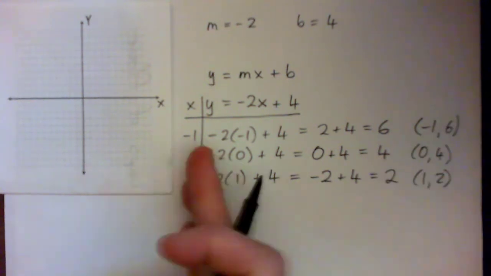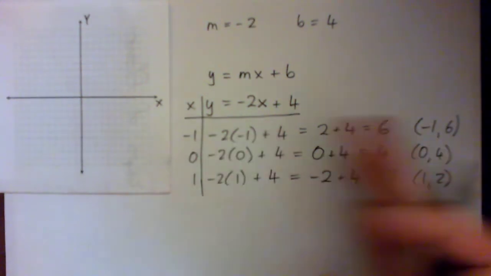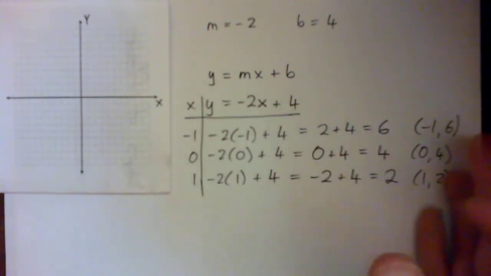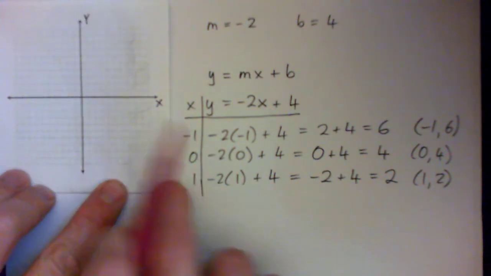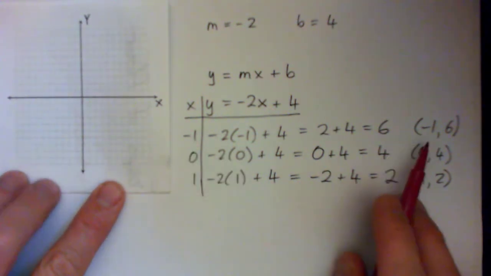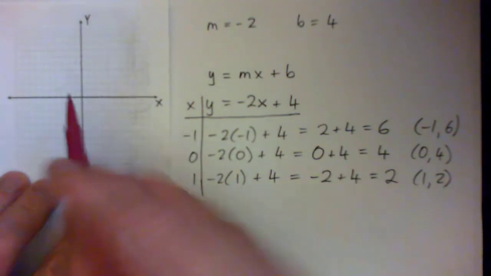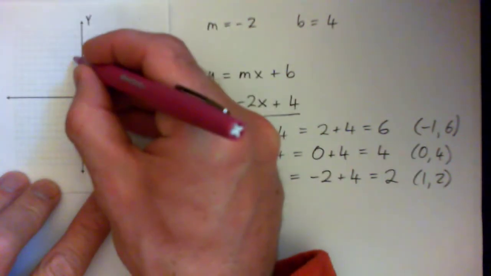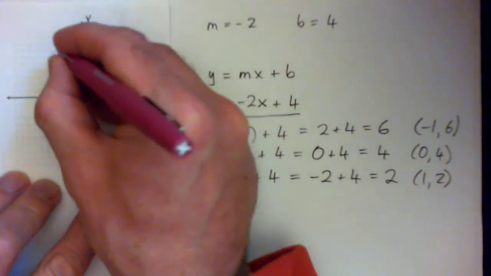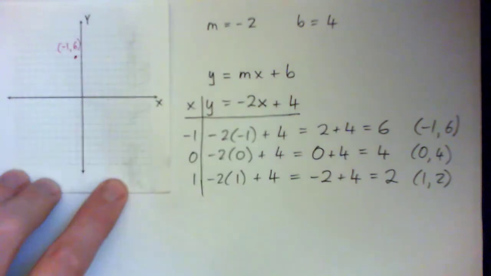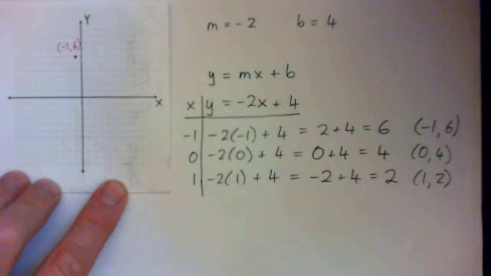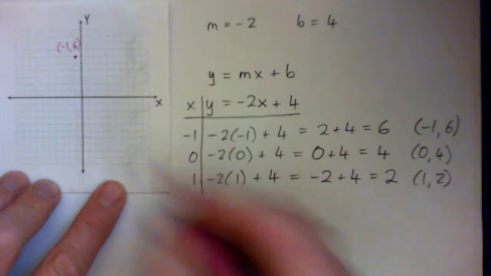We don't have to write these down because they're given to us here. Look. This is the x. There's the x's. There's the y's. So we didn't have to do that. But I just wrote it anyway because I'm the teacher. And I have to write everything. x is negative 1. y is 1, 2, 3, 4, 5, 6. Negative 1, 6. Here we go. x is 0, y is 4.